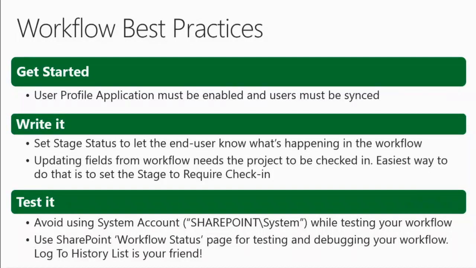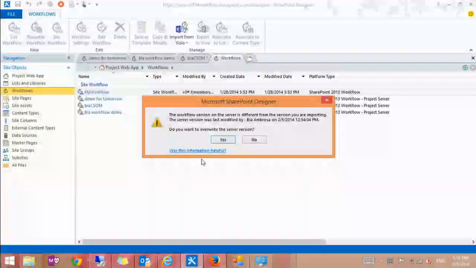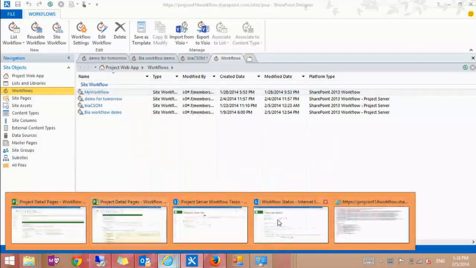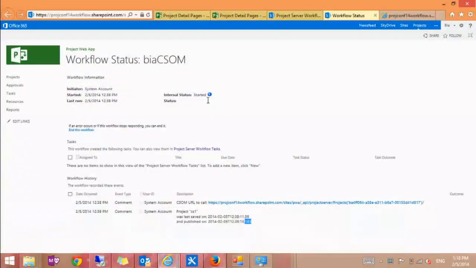But basically, in the workflow status page, and I can show you here, the other thing that you can do is there is this internal status.